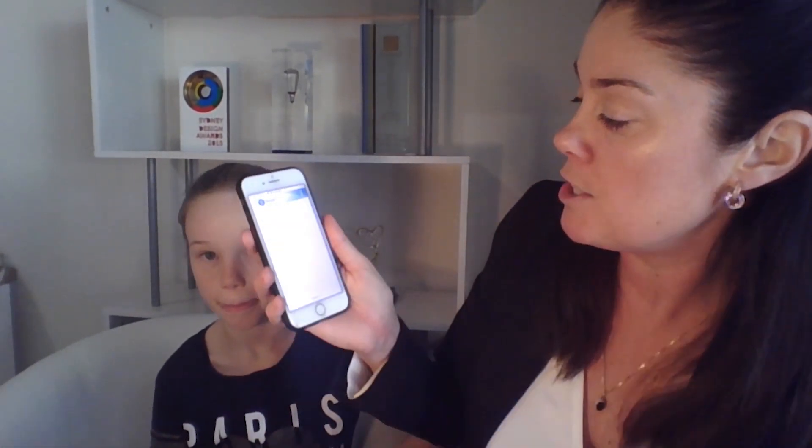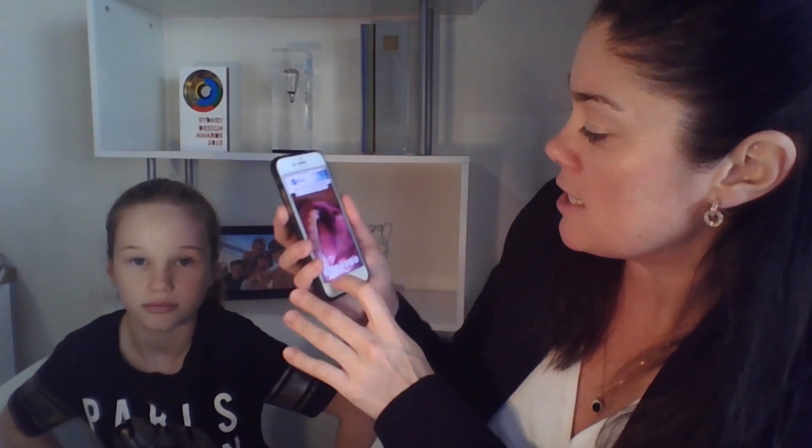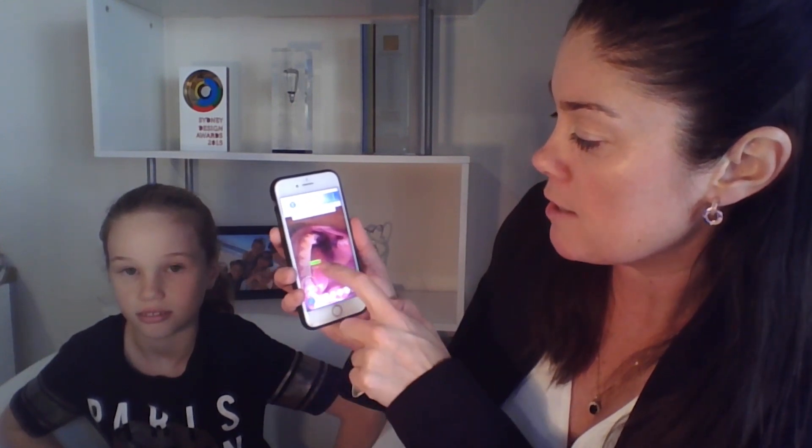Now that you've done that, you can simply click on the gallery within the app, and you can see that it brings up all the images. You can click on one of the images and, for example, show your dentist a sore tooth — you circle which tooth it is, right here. Then you can measure it as well. You can also add a comment on there. Once you're done, you simply email it through to your doctor or dentist for a second opinion. It's that simple.